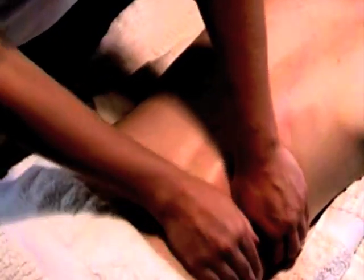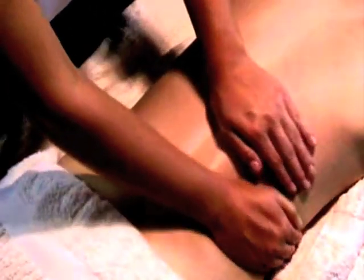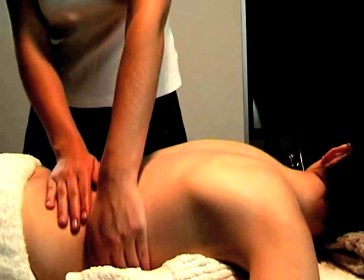The next move is similar to the one we did at the bottom of the spine, but this time we're just pressing down with the palms of our hands. You can use a similar pressure to the two moves we've done just before. Once again, remember to move up and down the spine.